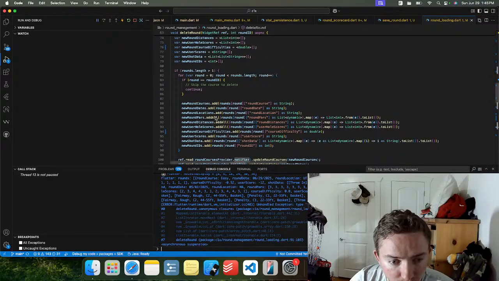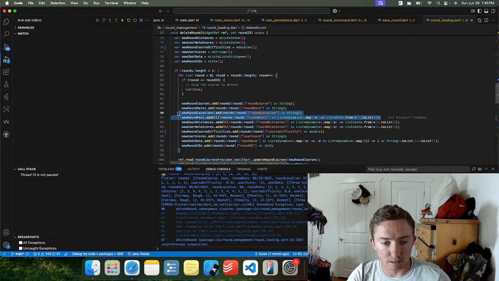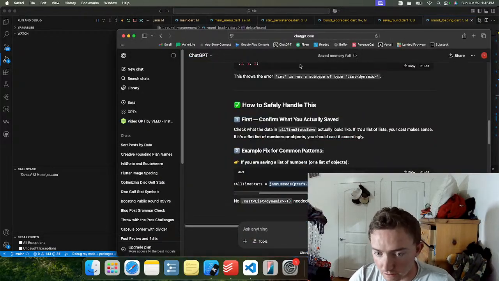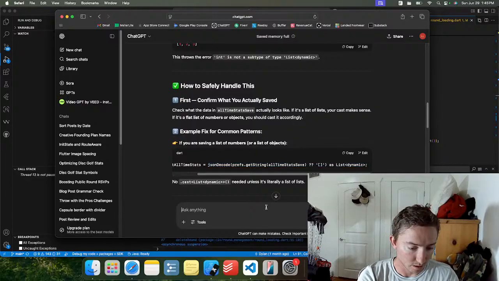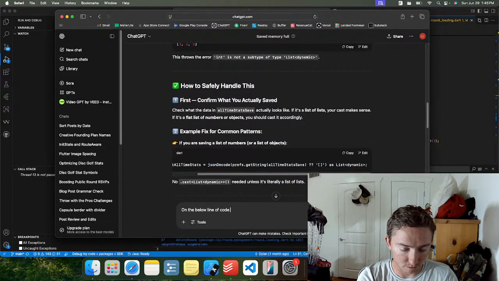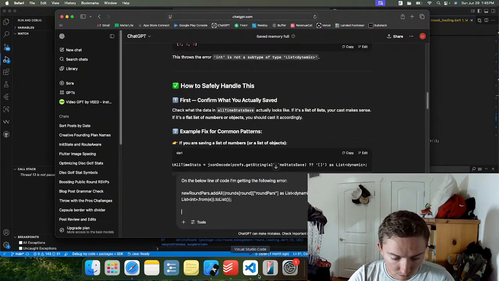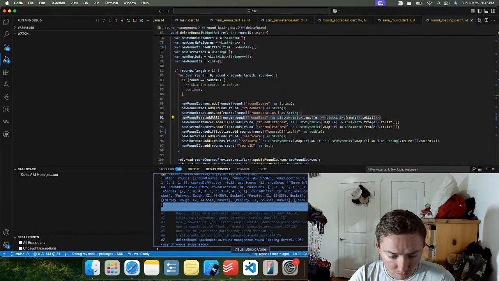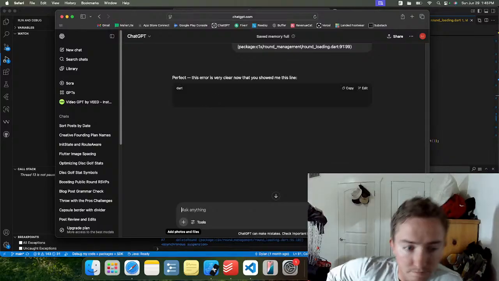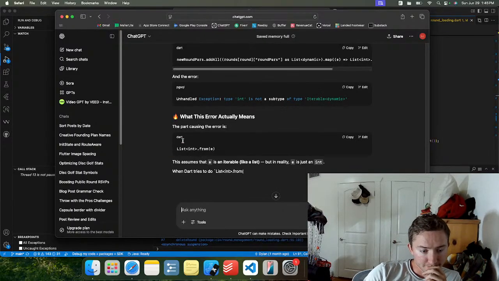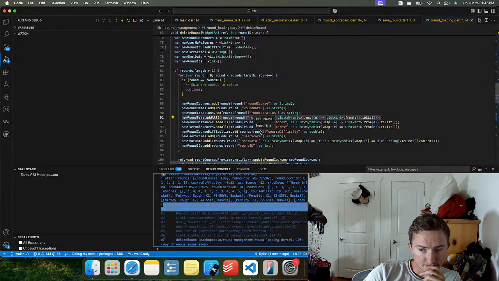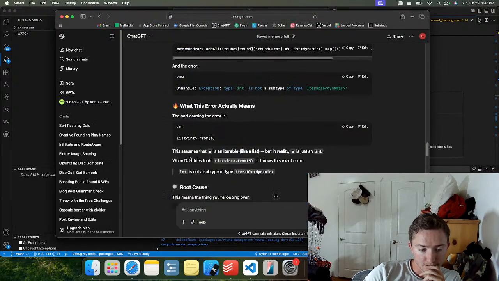Unhandled exception on round loading at 91. All right. This might be an array dimensional issue, but on the below line of code, I'm getting the following error. And then give me this. It is.